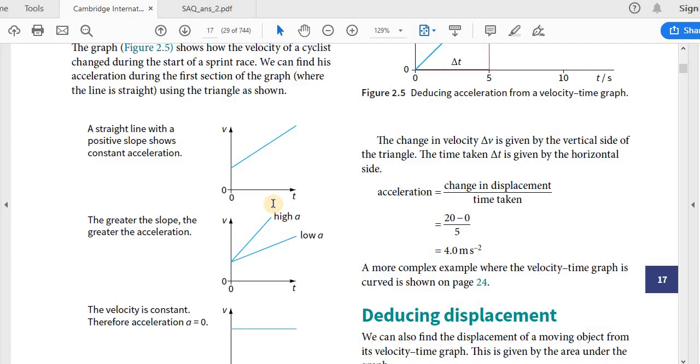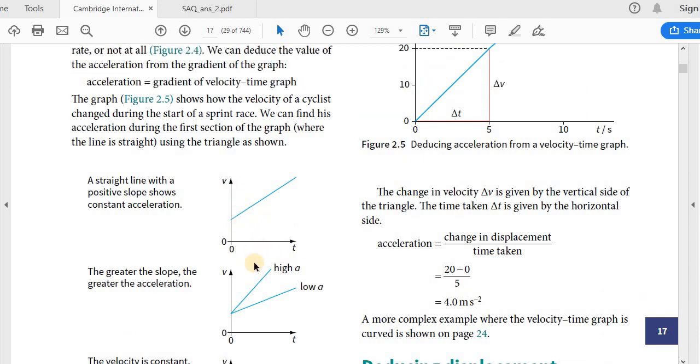So if you have a decreasing acceleration, the speed of the object is still increasing but at a decreasing rate. It's not increasing as rapidly as it did in the past few seconds. We will learn that in detail when we are going through the graphs. When you see the graphs, you will understand it better. What you have to know is the gradient of a velocity time graph is numerically equal to the acceleration.